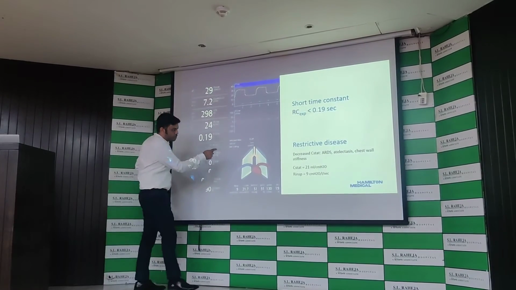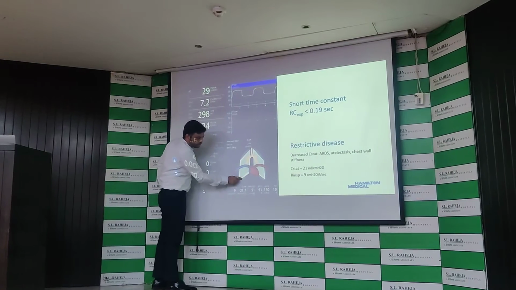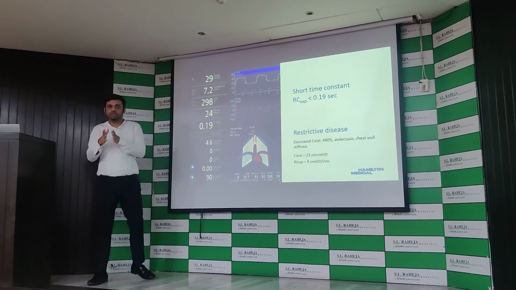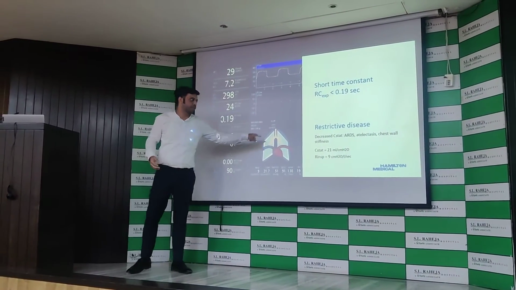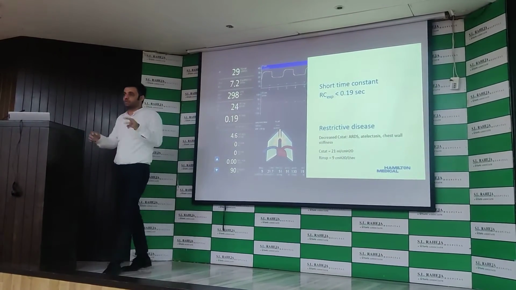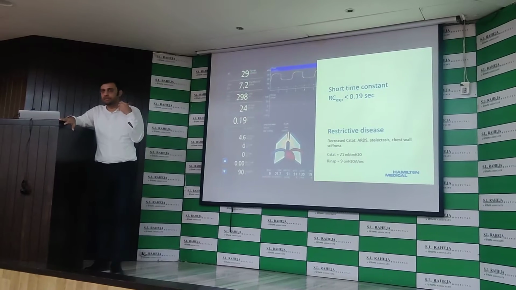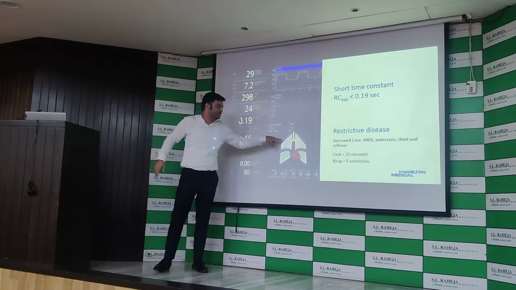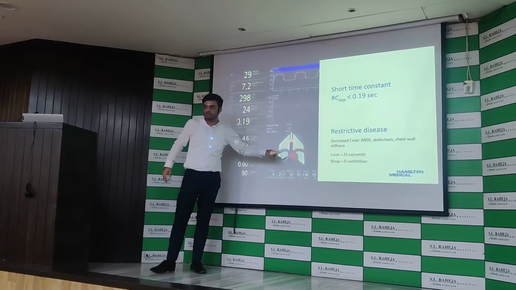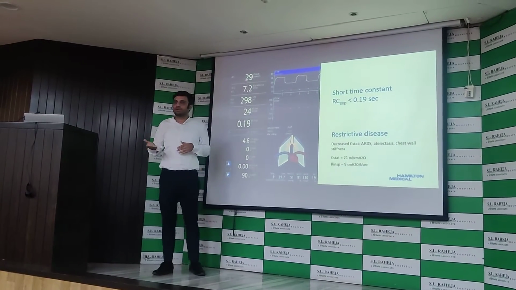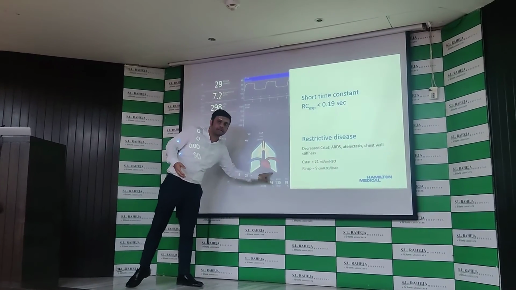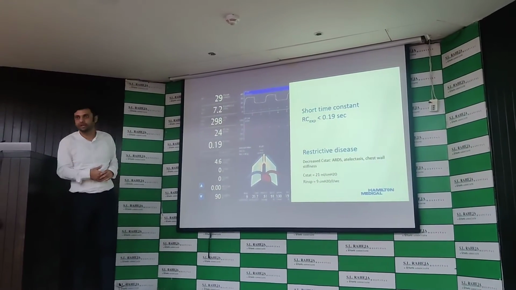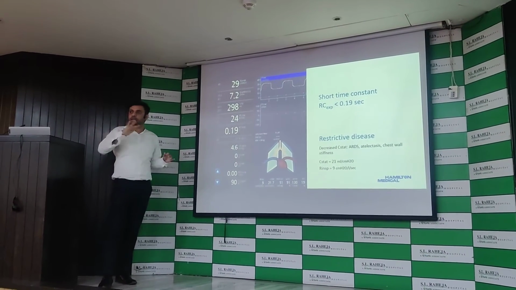And in this, if you see, this is a normal lung, and the actual lung is a little closer, less. In that case, it is showing it is a restrictive disease. So it shows, in terms of visual monitoring, the inspiratory resistance in your airways, the compliance in the lungs, and for the patient's inspiratory effort or trigger, you'll see a small diaphragm coming in and going. If it doesn't trigger, it will not come.